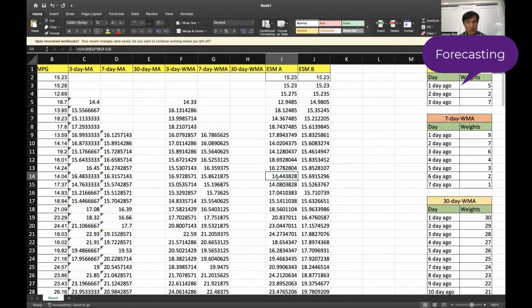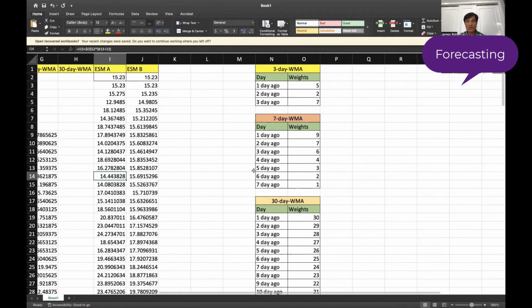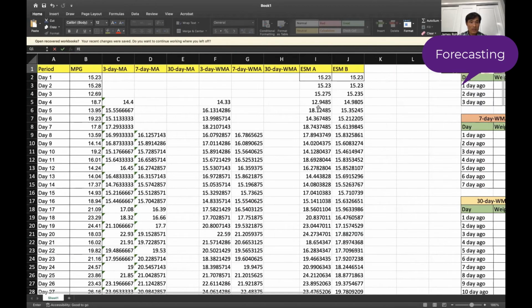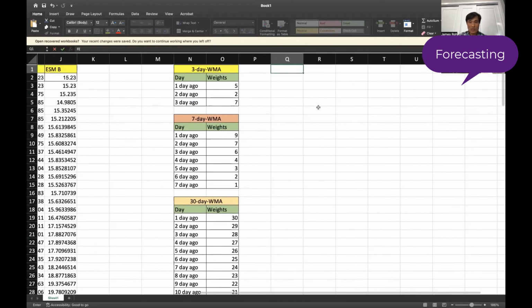And that's where we have to calculate forecasting error. So here I'm going to create a column, forecasting error, for 30-day moving average.